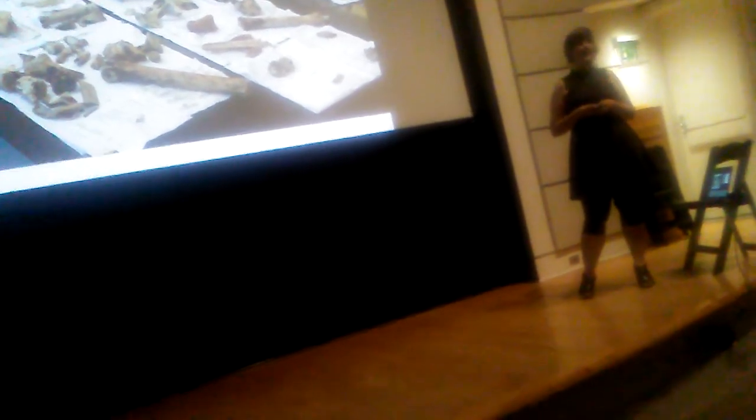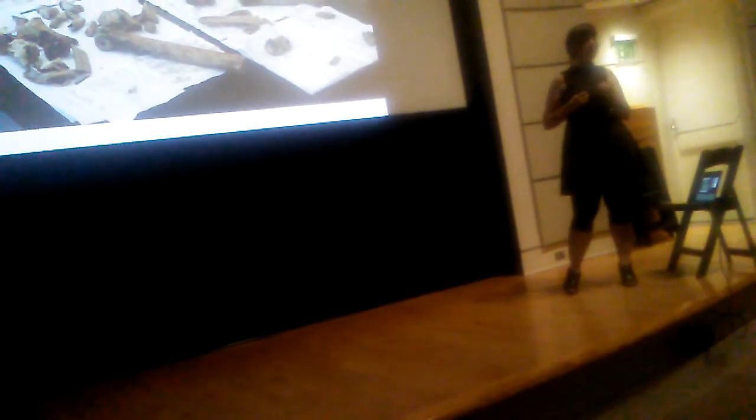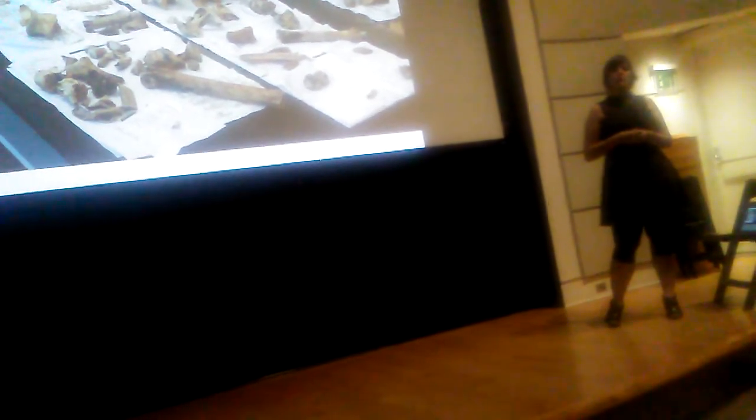Nobody was hungry enough to go in the hole, and there would be no climbing out. There is no evidence of humans in the cave. There are little bits of charcoal that we're pretty sure are natural and seem to have washed in. We haven't seen any evidence of chipped stones or any artifacts, even though there are archaeological sites nearby — no obvious use of the cave by humans.